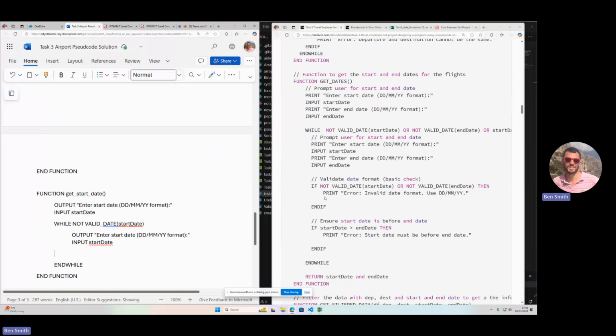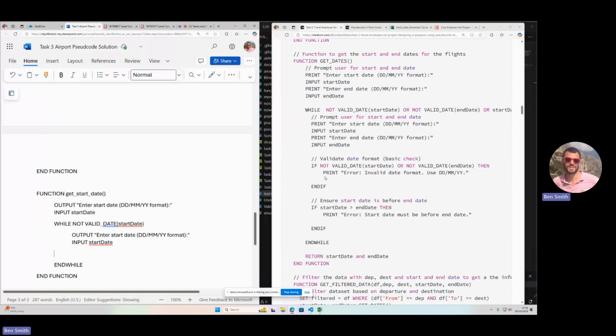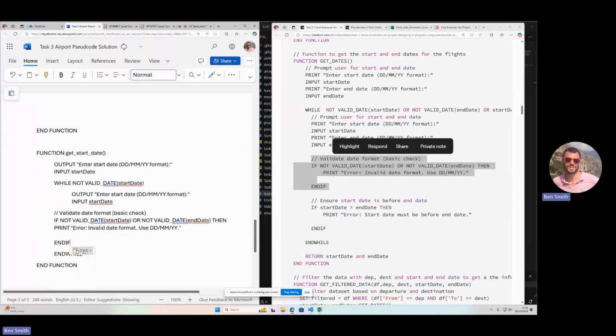And then we need to do this validate to actually validate the date to see if it is right. So I'm going to copy this into here because it's a bit quicker and easier. But hopefully you're just following this and understanding it.